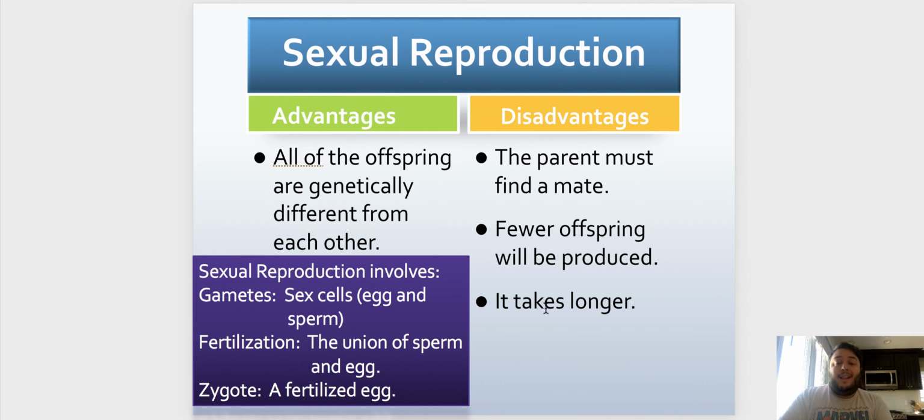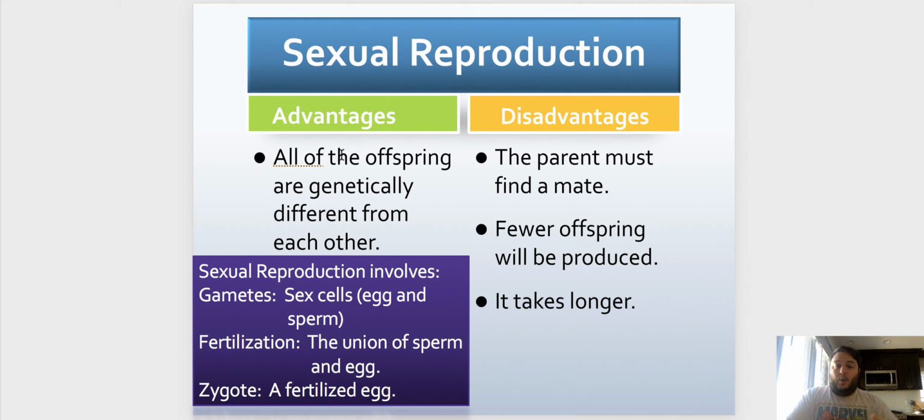So there are a lot of disadvantages to it, but this advantage right here outweighs all of the disadvantages, right? We want that genetic variability. We need that. Especially, there are a lot of reasons, right? Think of what's going on right now, why we're doing this over video, right? The coronavirus, COVID-19, right? Think about the genetic variability. If we as a population around the world, right, were all the same, we would all be dead, right? That's just the truth. Think about our genes.